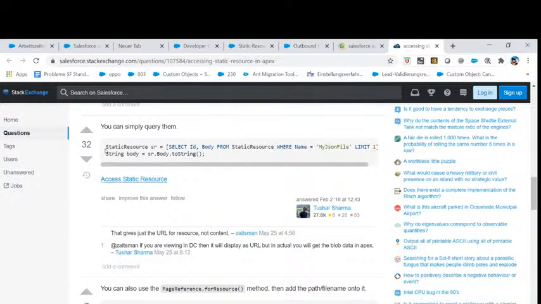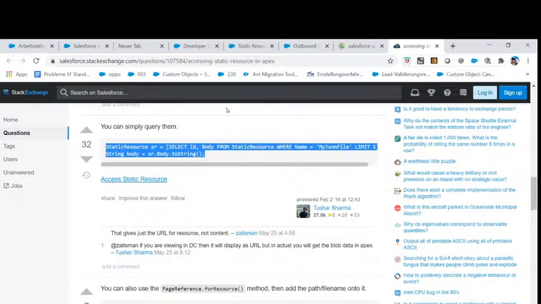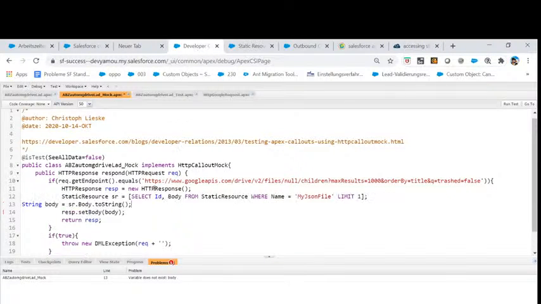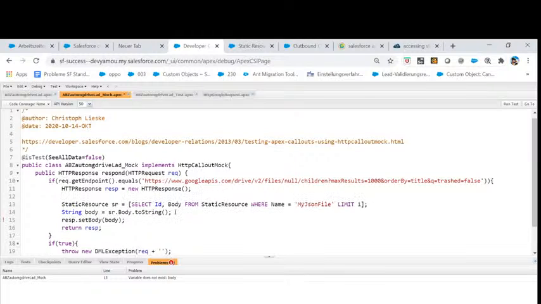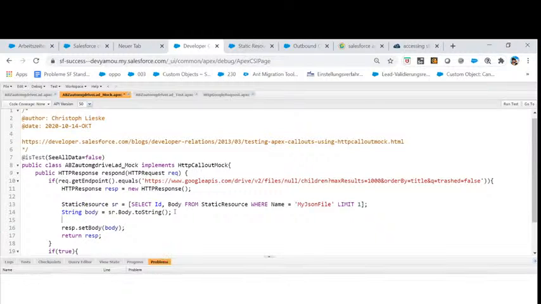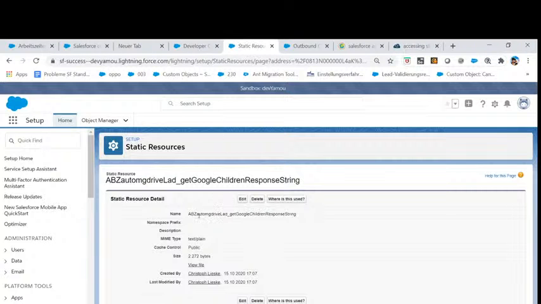So we're gonna get the body. We're getting the static resource. I just need this static resource for sure.